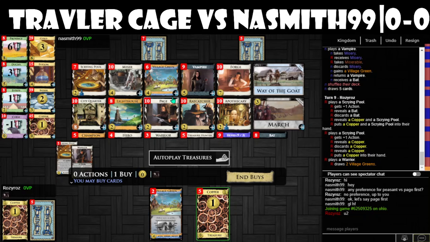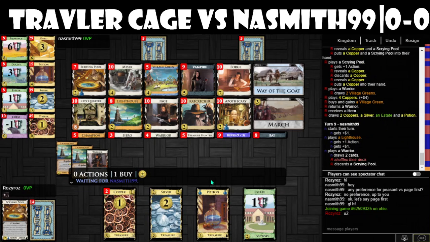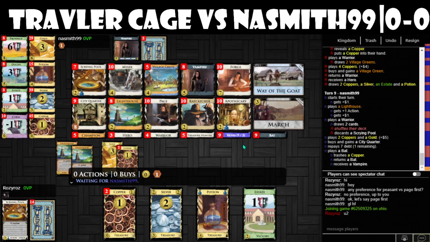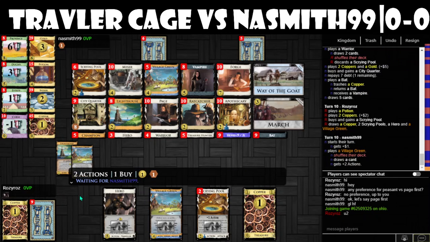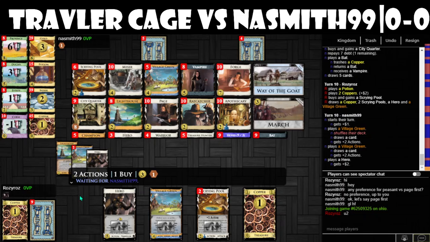Okay, so I think just another Village Green here, I guess. And soon Scrying feels like it just won't do much. That's just the hard truth. Once he can get a Champion and put it down, then that will be pretty much it for Scrying Pool, or for my Scrying Pool, I guess.